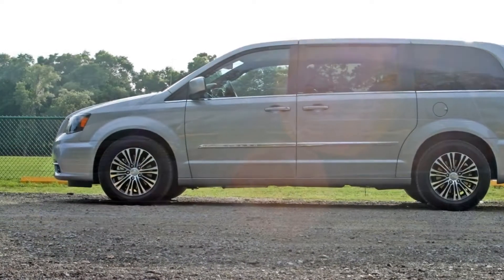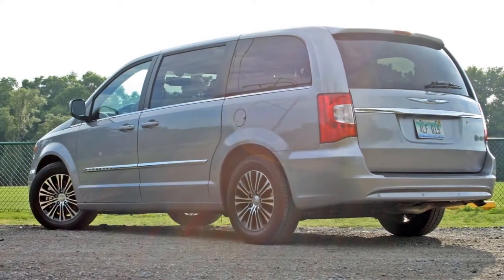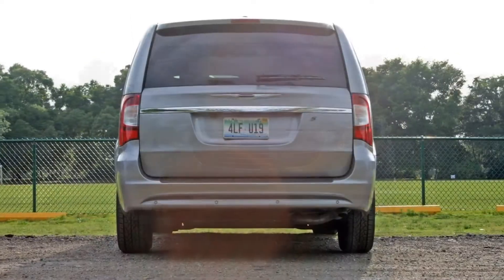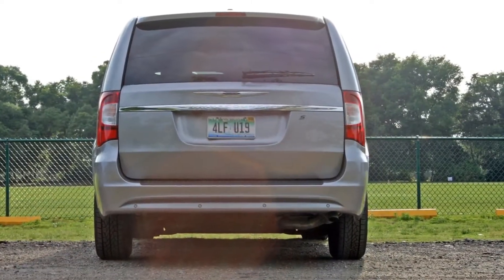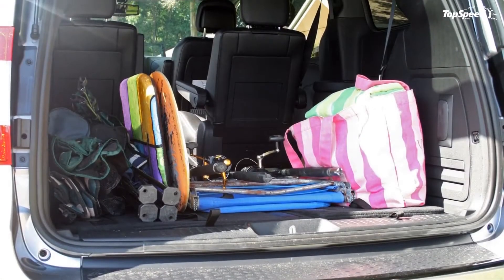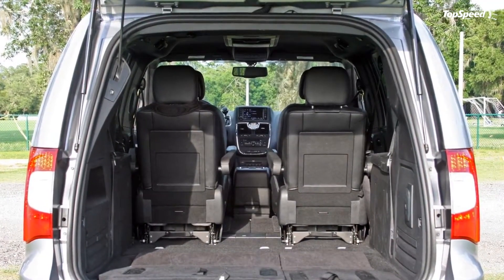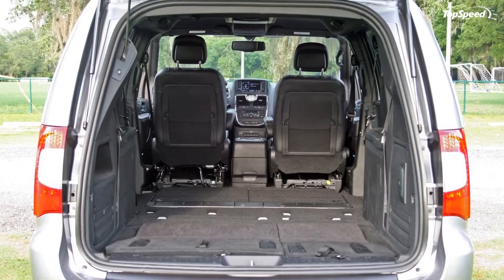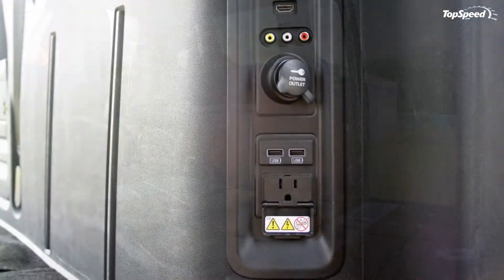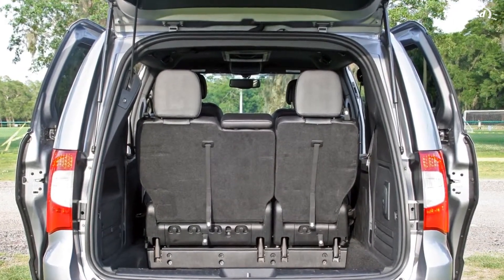The 2014 Chrysler Town and Country S. Minivans are strange beasts, wielding a two-edged sort of unmatched utility and a soccer mom stigma. That stigma is hard to get past for some, but once the sheer versatility and people-hauling capabilities have been explored, it's hard to consider the minivan anything less than spectacular. I spent a week behind the wheel of Chrysler's Town and Country to experience the conundrum for myself. Having driven a number of rather interesting vehicles in my line of work, I was admittedly a little wary about piloting the mom mobile.